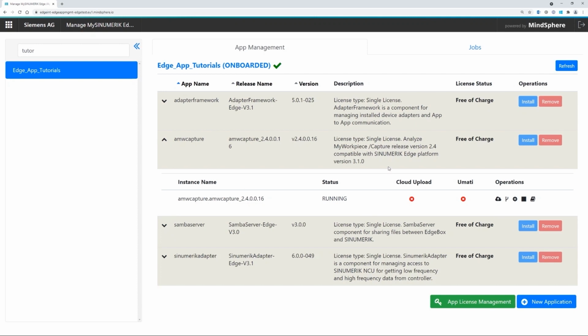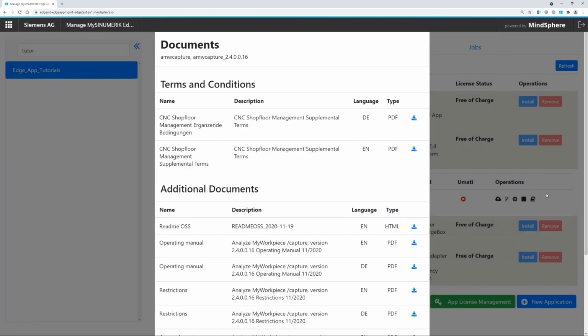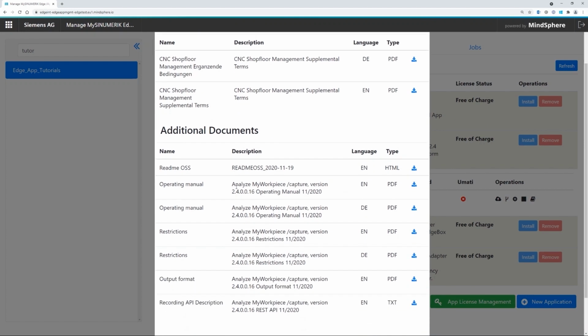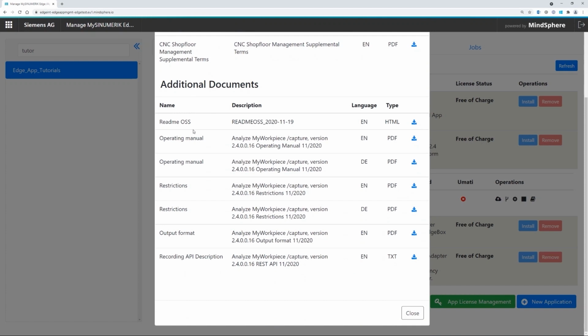In the meantime, I also would like to inform you once more that if it hasn't already happened in other tutorials, you can always access the application's documentation either here on MindSphere side. So you click this book icon, and there you see first of all the terms and conditions, and then in the section additional documents you can see the operating manual and other material that comes with the software.